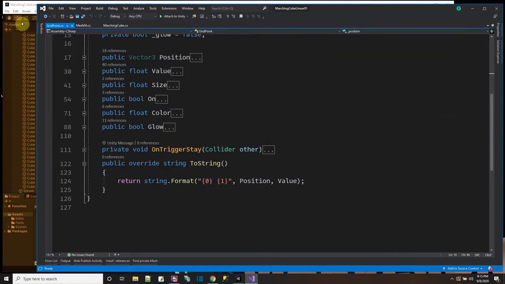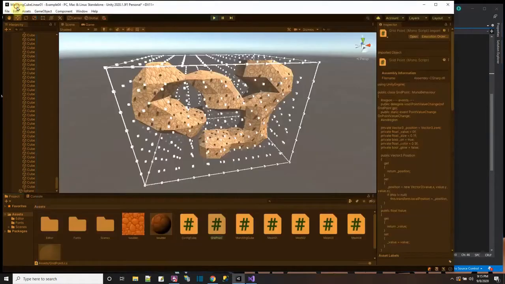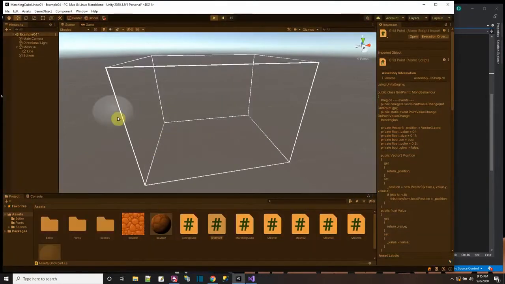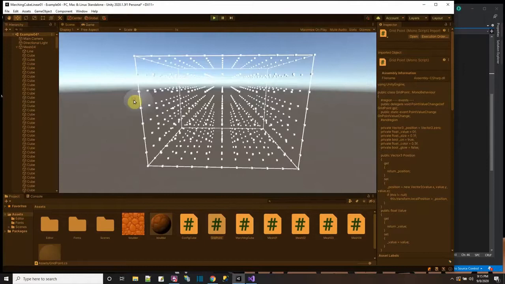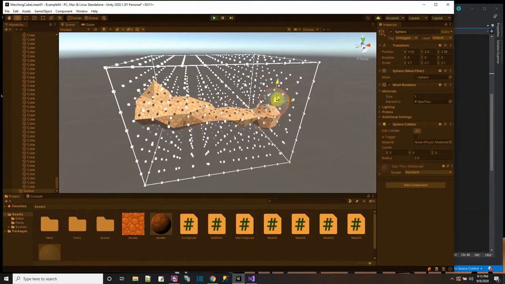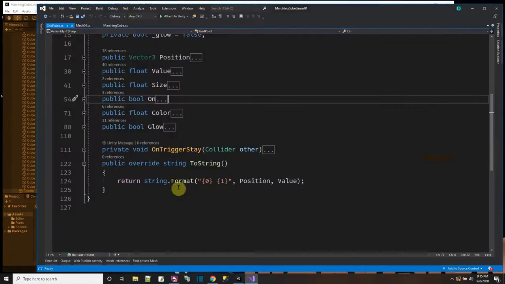So for interpolation, I used on-trigger stay because the longer that I have, where'd the ball go? Let me do it again. The longer that the ball is in a spot, you're going to see that the grid kind of swells up. Let me press play again. So that's why it's on-trigger stay instead of on-trigger enter, which fires off once. On-trigger stay keeps firing off as long as the sphere, you see, is in that space, and it kind of swells up. And if I move faster, it stays skinny. And if I stay in a spot, it swells up until the value reaches the maximum one. So that's why I used on-trigger stay, okay?